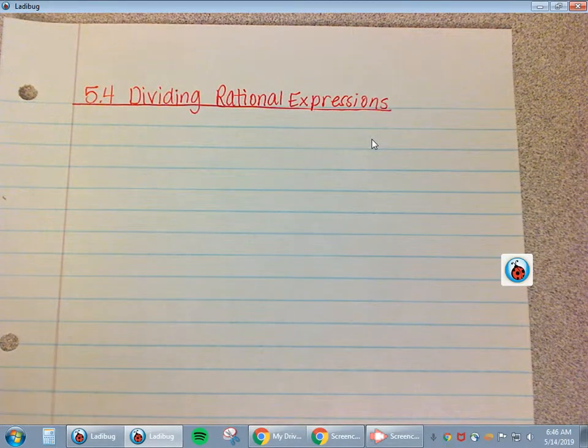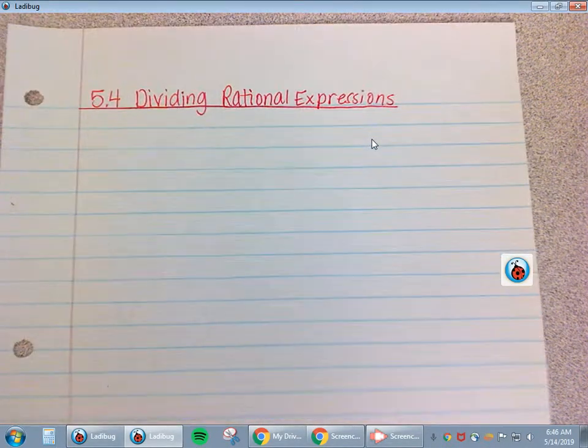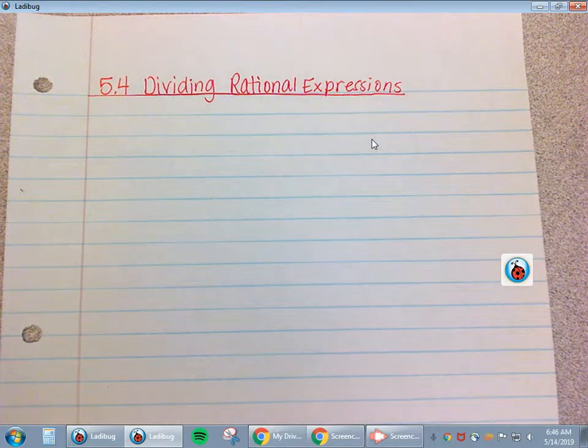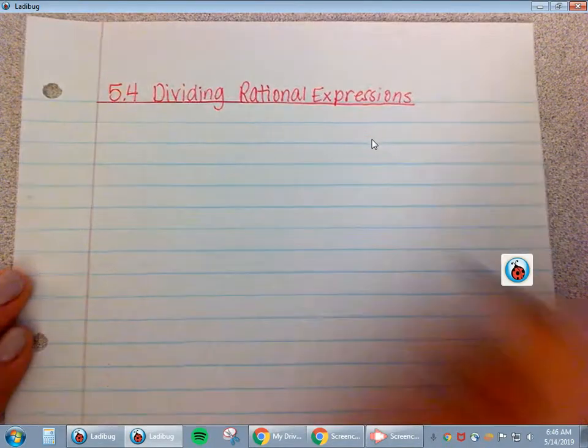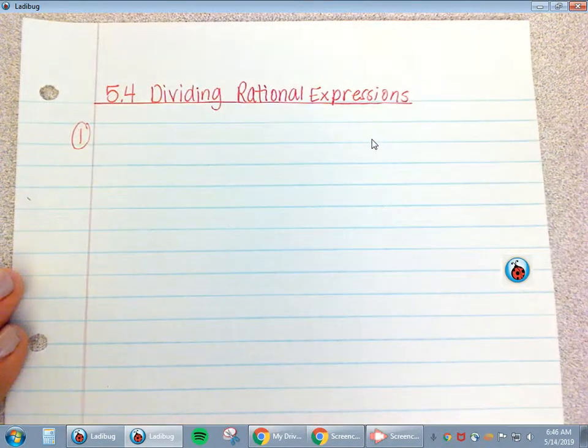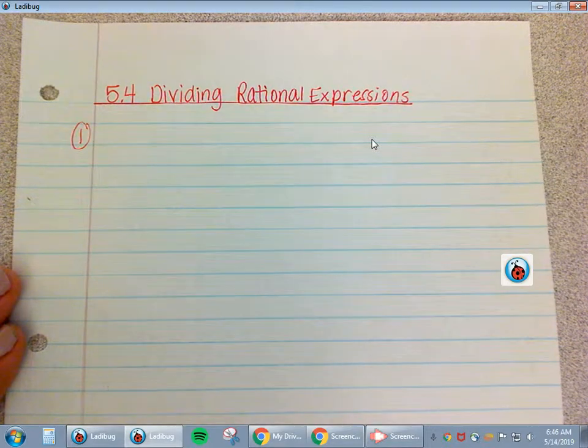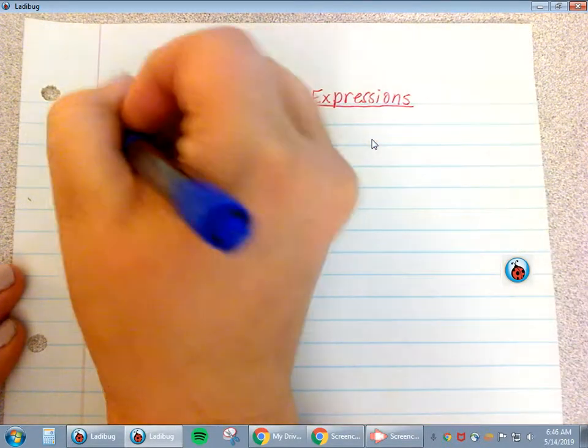Hey guys, I just want to go through our notes on dividing rational expressions. These will be pretty quick. We'll just do 5 quick examples. So, to start us off, like we've been doing, I'll show you something that's kind of lame to illustrate a point, and then we'll go for it for the rest.